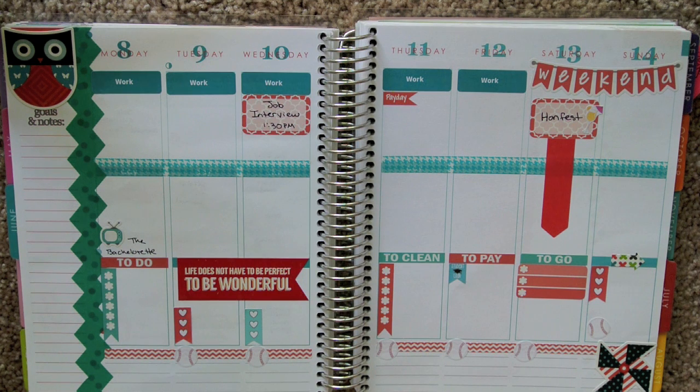I don't have any birthdays coming up. I'm sure we'll go grocery shopping or do laundry or something, but that's not something I need to plan ahead. I'll probably just add those stickers in as we go along the week. I'm seeing if I have anything else that seems to apply, and I don't know. I think that might be good at this point.